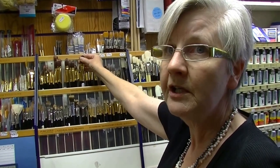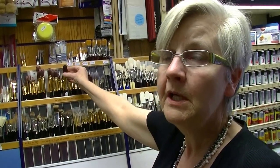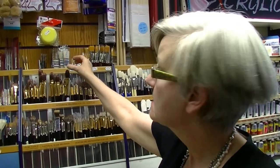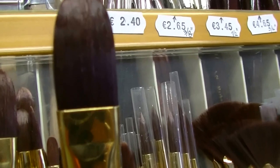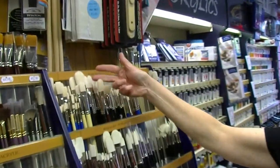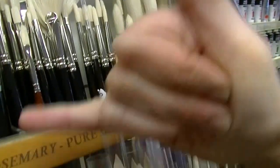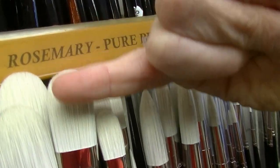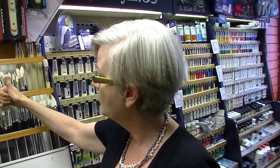The acrylic brushes are coated so paint releases easily. For oil painting, the standard choice is a hog brush. Rosemary is believed to offer the only synthetic hog brush available — which is actually more expensive than natural hog but holds its shape very well, has the same stiffness as a real hog brush, and allows for a finer tip and finer paint application. Very popular.